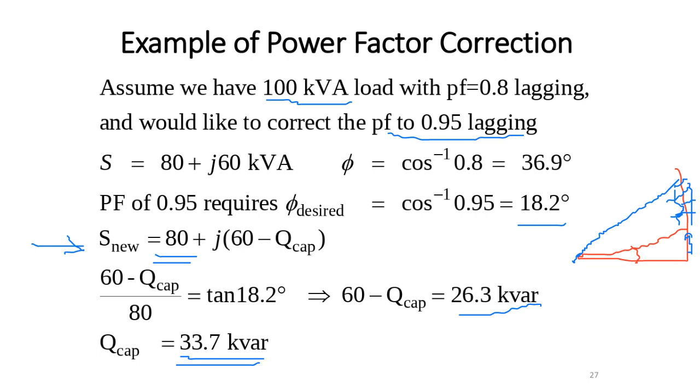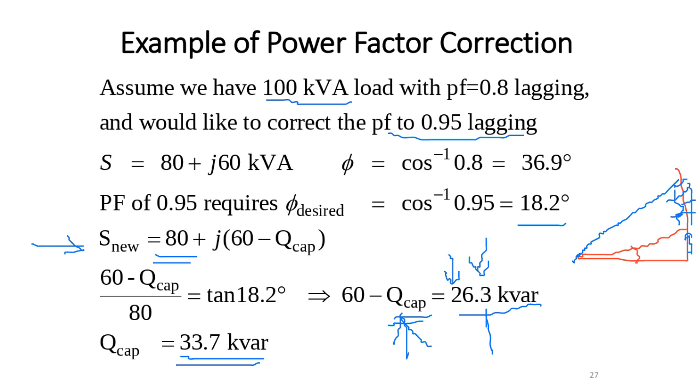So the power factor will be leading, but it will not be negative here. Leading means that the generator will not supply this. If this is too much, more than 60 for example, this will be negative. It means the generator is absorbing reactive power. That's why we mentioned that if you put too much capacitor, this will be negative, correct?